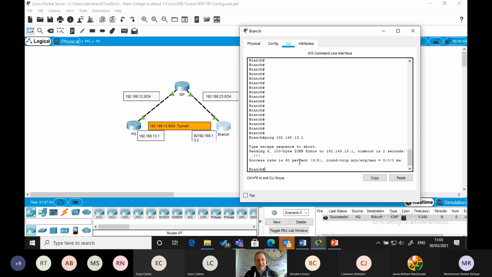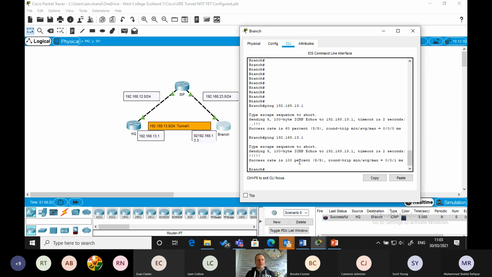Exactly as I predicted: 2 dots and then 3 exclamation marks. The dots happen because, can MD tell me why that's normal? It has to converge. Sort of, yeah. It has to do the ARP lookup and all of that, and it takes a wee bit of time for that to happen. If I ping it again now, all 5 will be through.